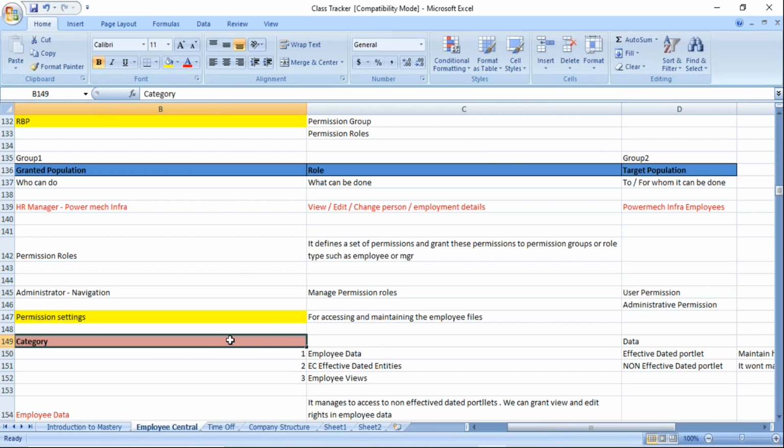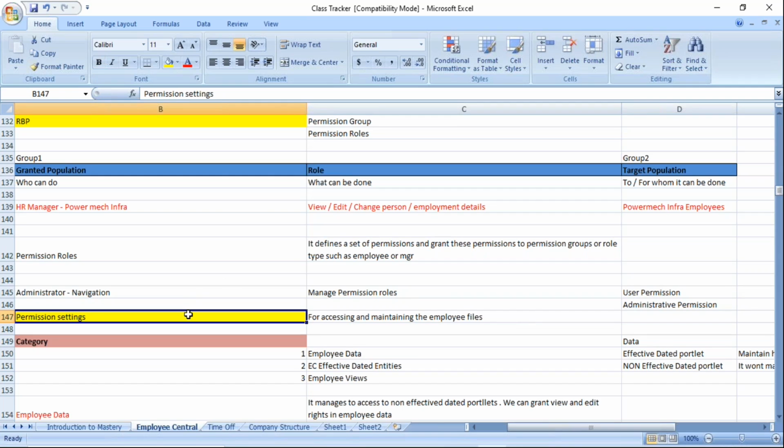Before going into this category further under user permission, tell me, up to this level, have you understood or not? Any doubt, anything, any very small, silly doubt, just please let me know. I'm ready to clarify.